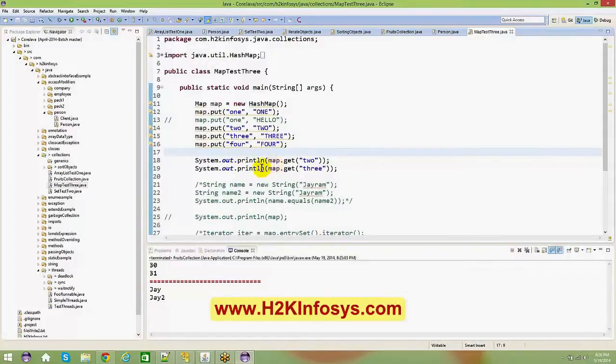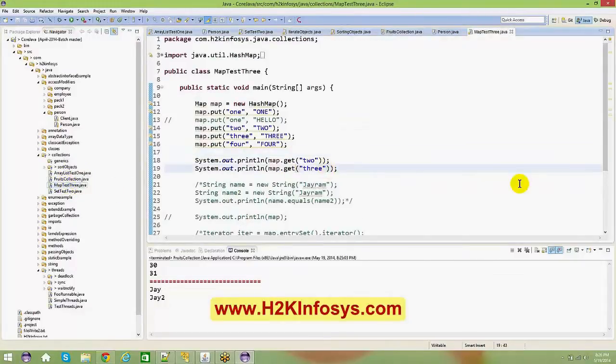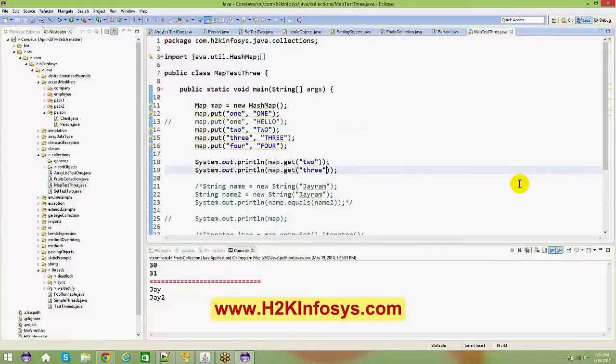Now, we have spoken about list, right? In a list, you basically have a list of objects, and you can have a particular kind of object in that. In a list you can also have multiple objects. It is again growable. By the way, every class in your collection framework is growable. Now we'll talk about a map. What is a map? A map is nothing but a combination of a key and a value pair.